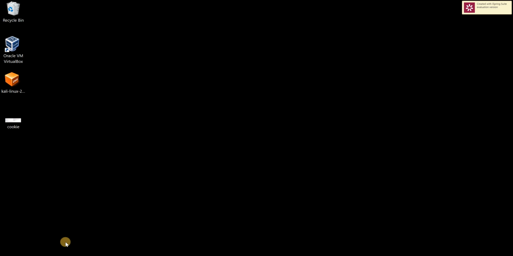Initially, you would download the ISO, install it on the laptop, and then install all the VirtualBox additions, where you may end up installing the wrong version and make it very difficult to access all the VirtualBox features. So here I'm going to show you how you can easily import a Kali Linux machine without installing. It's a very simple process.